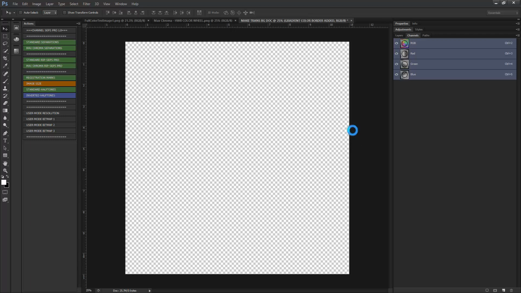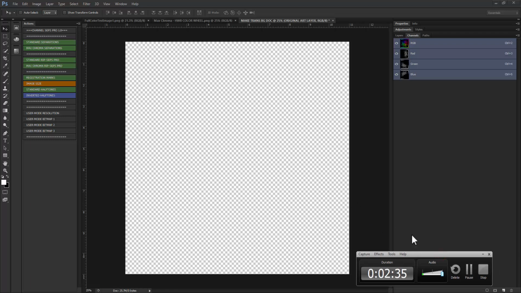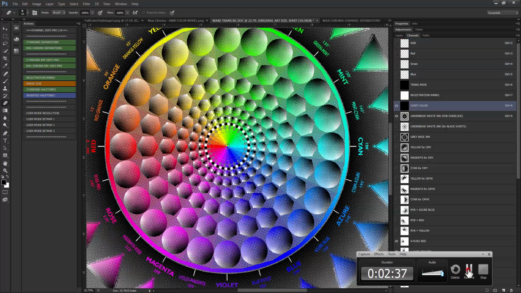It really only takes about a minute or two, but I'm going to run it on this color wheel test file first. And I'll show you guys the results of how it breaks your image from layers into channels, and they're automatically converted to halftones, and it puts some things in there like registration marks and all sorts of stuff. So I'll show you guys that. I'll just pause the video and we'll continue in a minute when it's done.